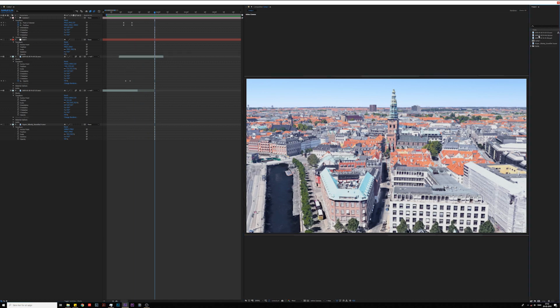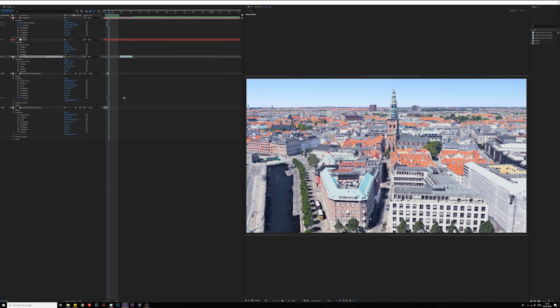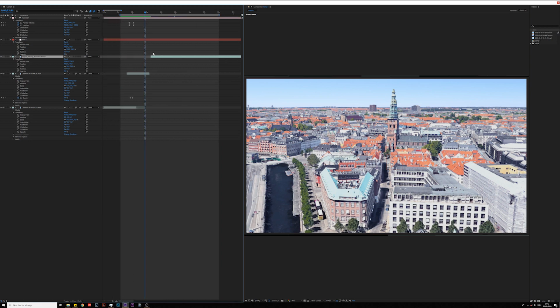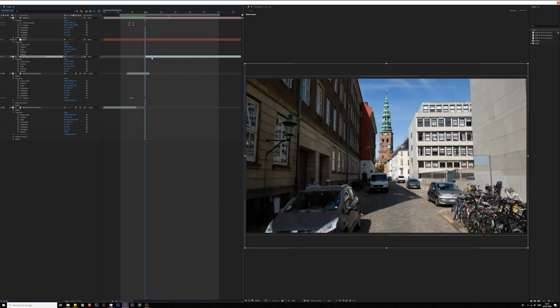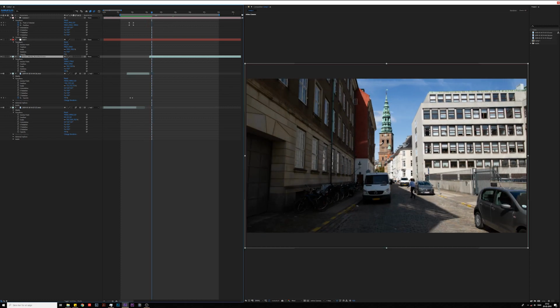So let's bring in the hyperlapse clip. It's right there. Okay, so we need to transition from this view into this view.